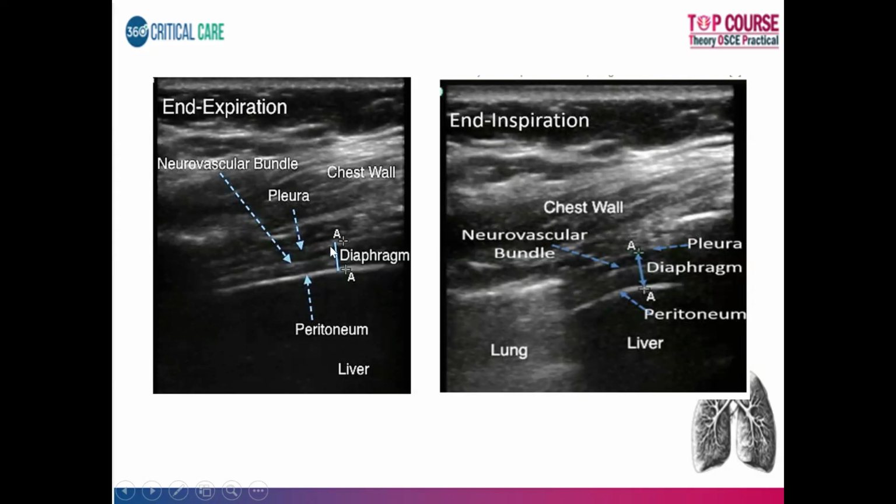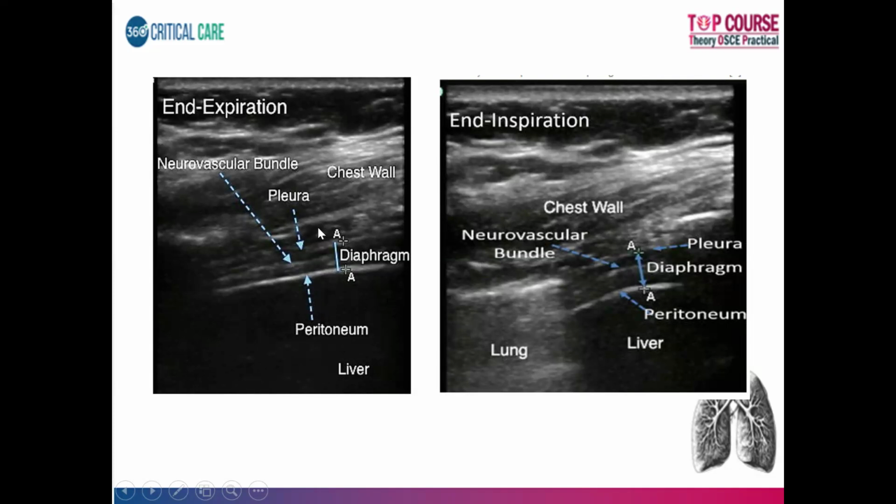Whereas the part of the diaphragm which is towards the pleura is hypoechoic, so it will not be well delineated. The only thing you should remember is there are two lines which are going to be present horizontally, and between the two lines there is another fibrous layer which runs across, and that fibrous layer is the neurovascular bundle. This is how we identify the diaphragm when we are looking at the ultrasound image.